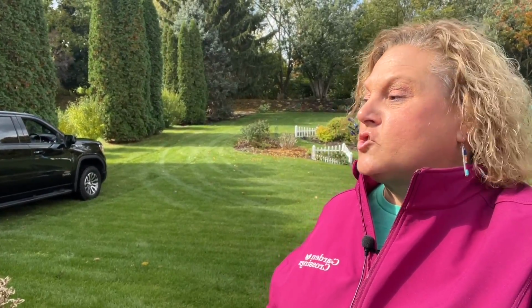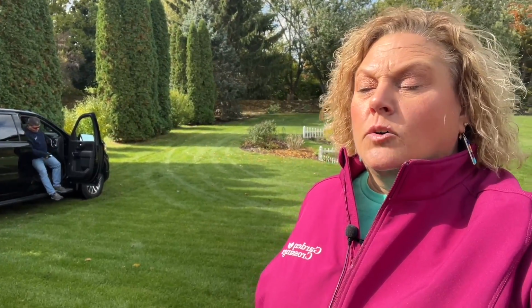He's in the truck right now backing it up. We are going to be trimming our Limelight standard hydrangea. Basically what a Limelight standard means is it's a Limelight shrub that's been trained into tree form. So it's getting very ugly. So we want to just show you how to trim your standard type hydrangeas.